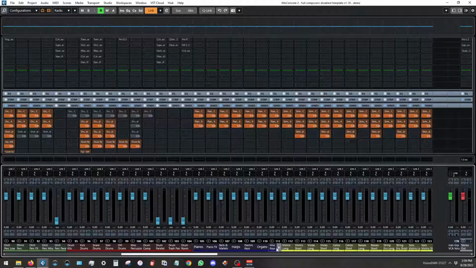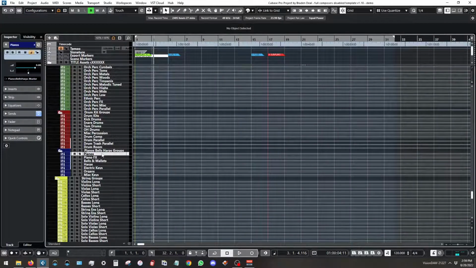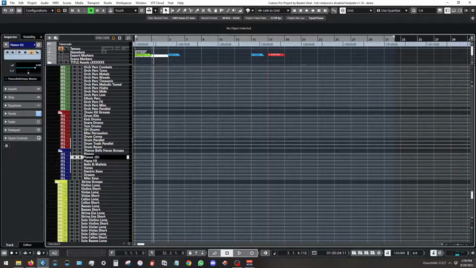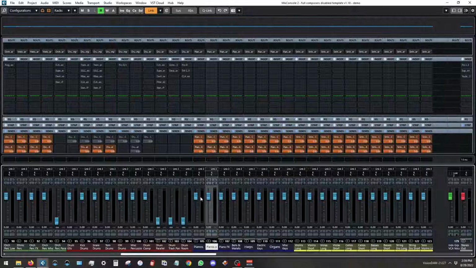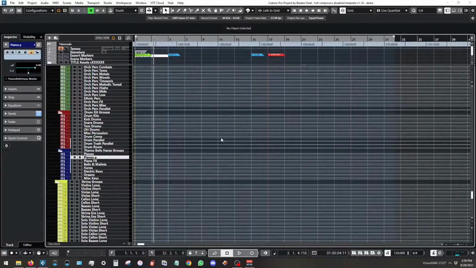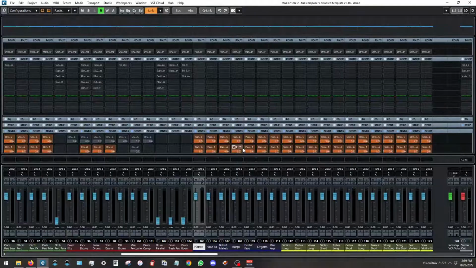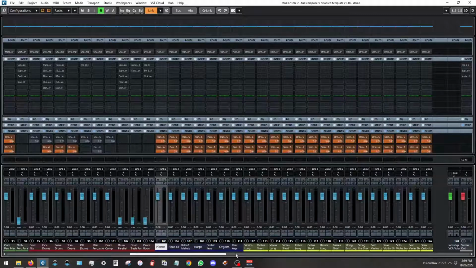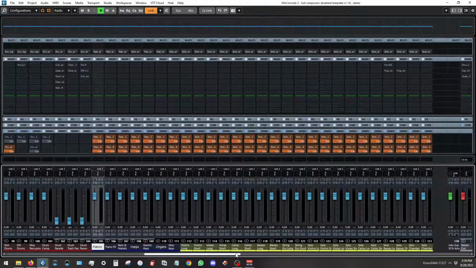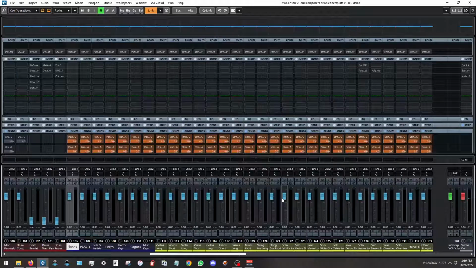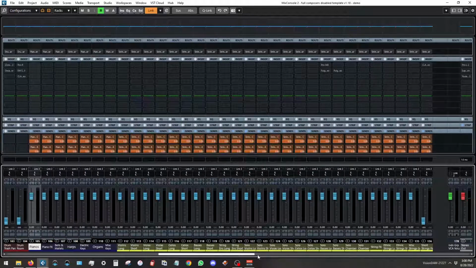So the pianos don't have a parallel track set up, but I could very quickly click down here in the window, duplicate, create a parallel track, rename or whatever, and then begin routing this to that, and there you go. I don't have everything routed up that way, but I'm set up for success in that I can quickly create parallel tracks if I want to for a particular mix or arrangement, and then go from there.